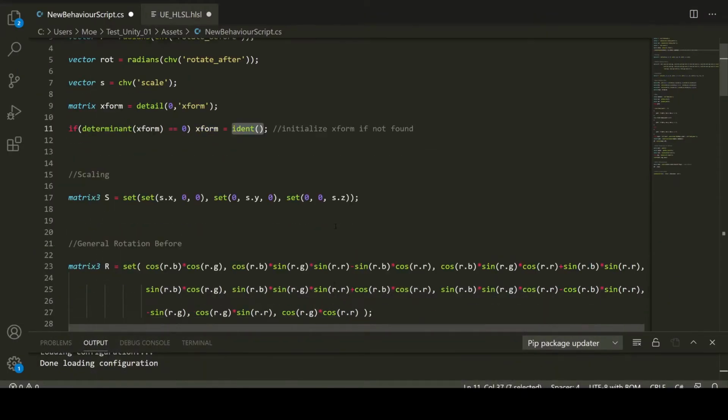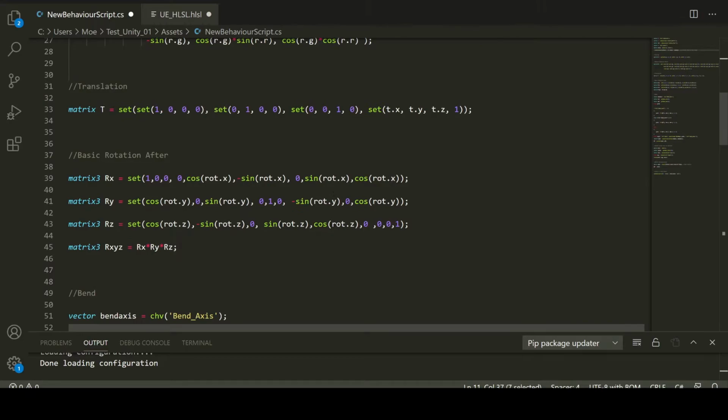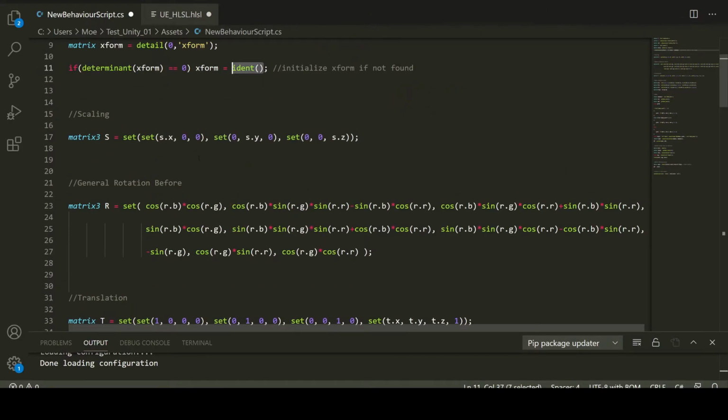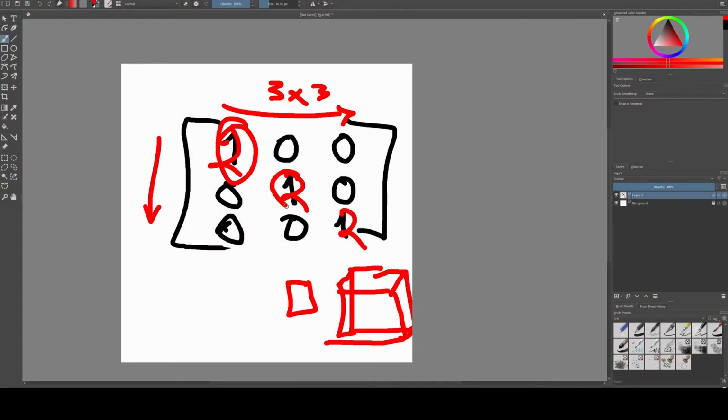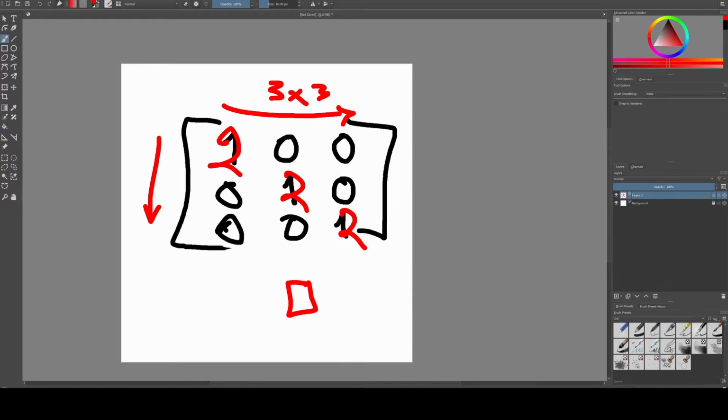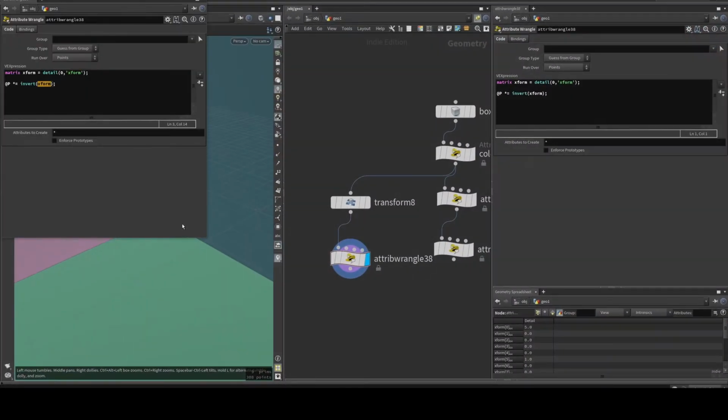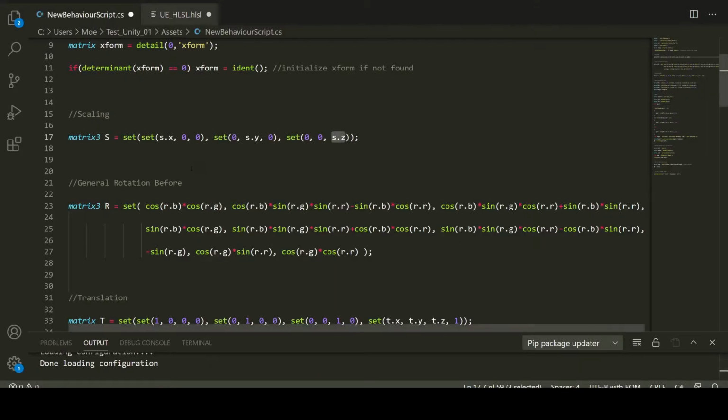Let's go back. What else? So I've got first off the scaling. So as I said, if we scale this, that, and that, which are this, that, and that, let's say this is X, Y, Z, and go here, no, there.